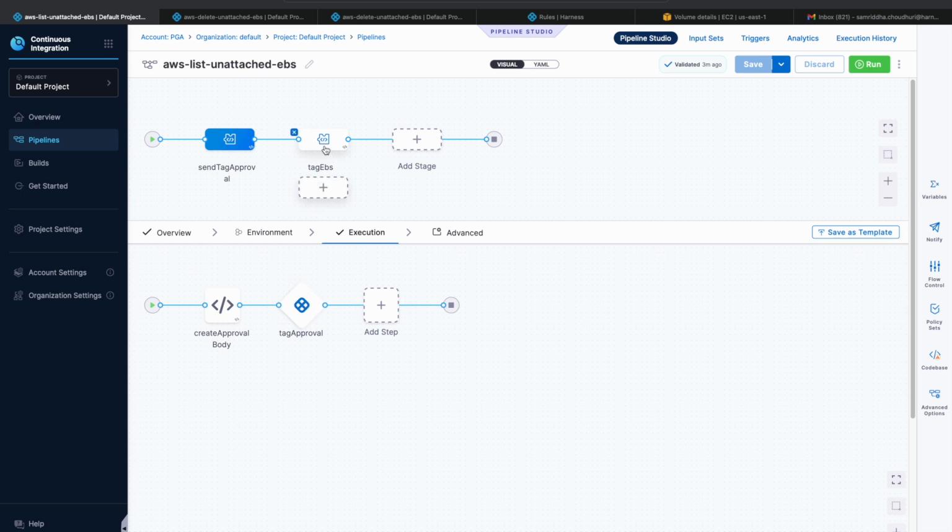If approval is not granted, the pipeline will not tag the resource for optimization. This step is crucial as FinOps teams in large enterprises often lack visibility and do not own these resources directly. The second pipeline follows the same structure, but instead of tagging, it deletes the EBS volumes upon approval.